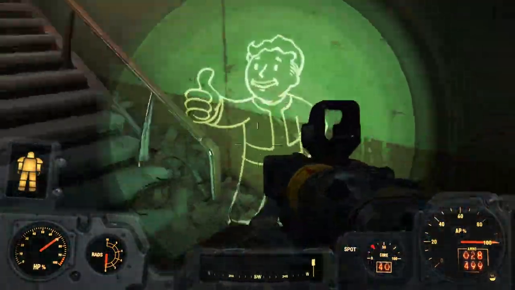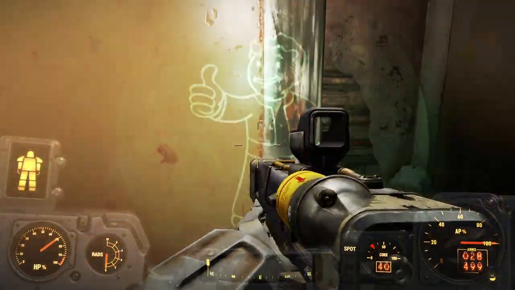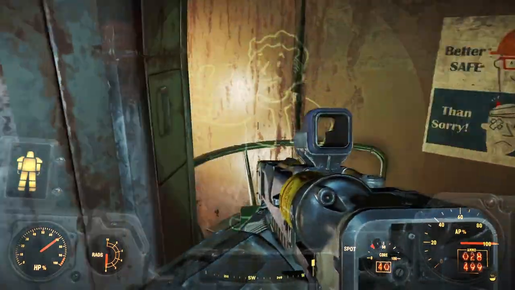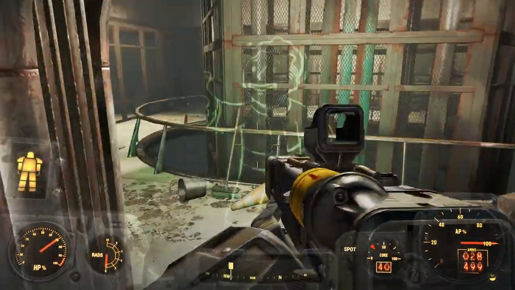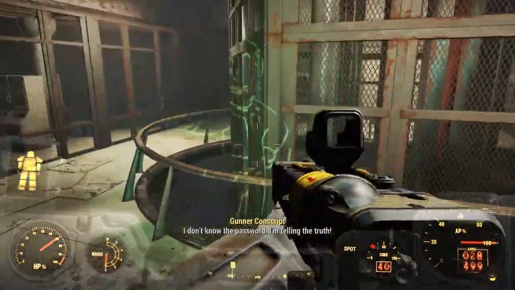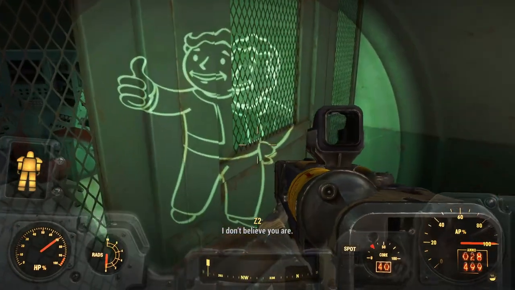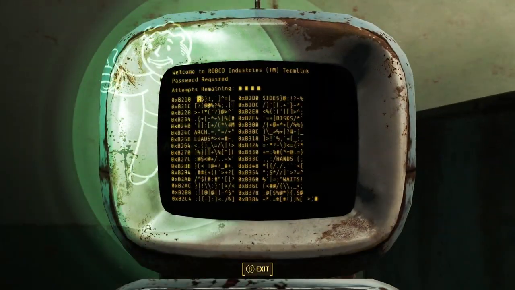Watch out, Ada. I have to be getting close. I don't know the password. I'm telling the truth. I don't believe you are. Oh, God. Please, no. Oh, he's taking him out.